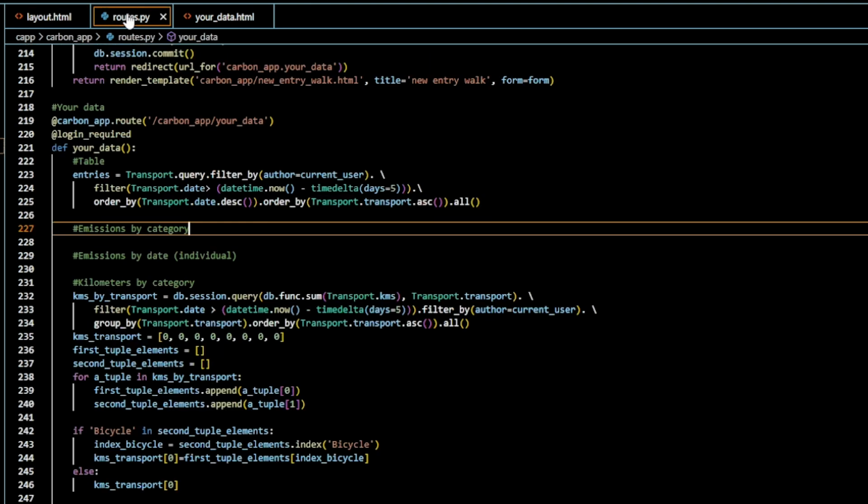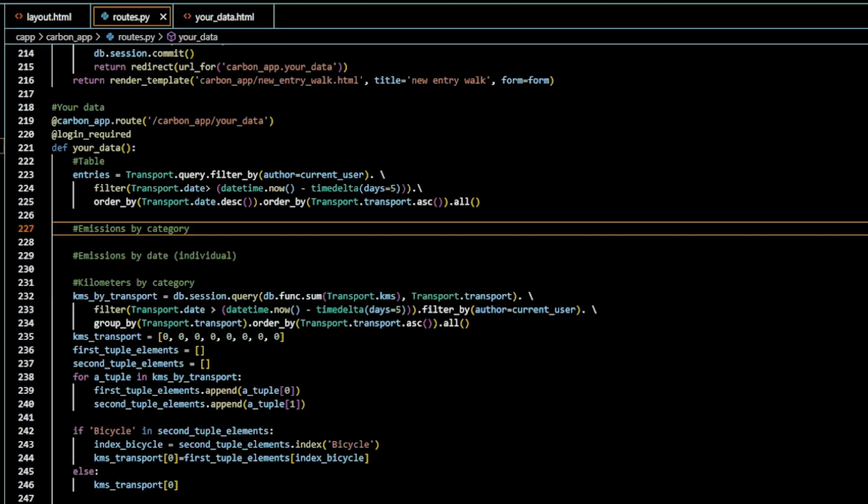The second thing that we are going to do is make some queries and some transformation of the data. I'm not going to type everything because this would make the video very long, and it's basically repeating steps that we have done many times.